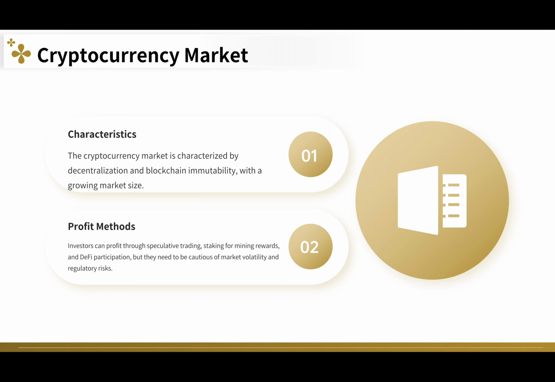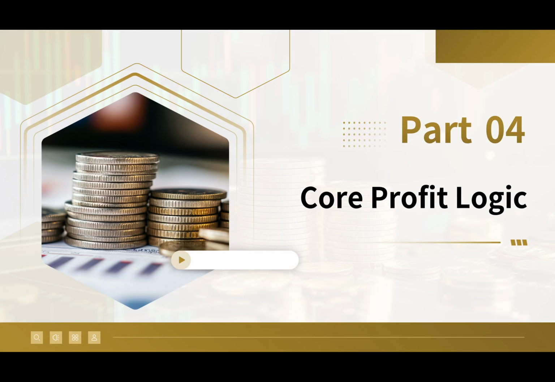Another market is called the cryptocurrency market. It is very well known and it has already attracted a lot of international funds. The cryptocurrency market is characterized by decentralization and blockchain immutability with a growing market size. Investors can profit through speculative trading, staking for rewards, and DeFi participation. But they need to be cautious of market volatility and regulatory risks.